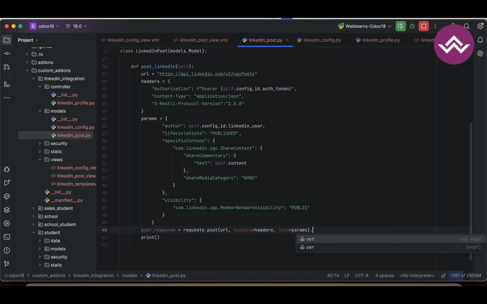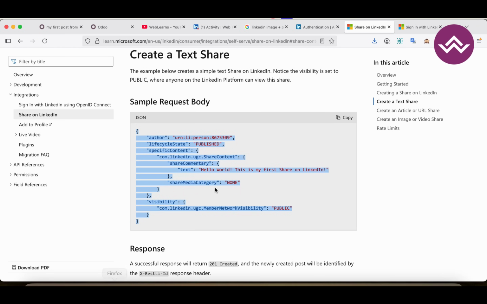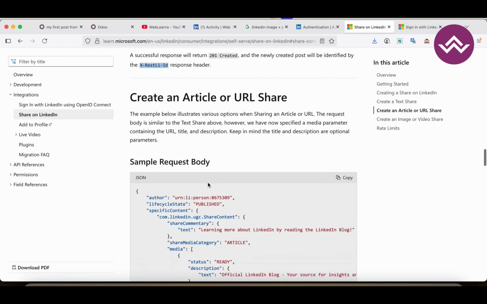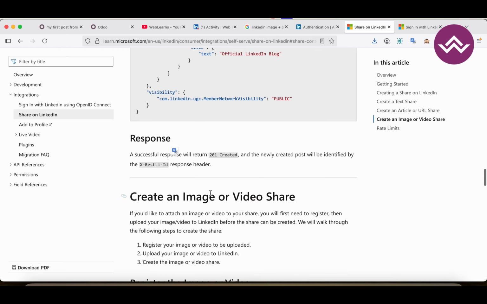Let's say response 201. It means it's created, and the ID we are also getting, right?